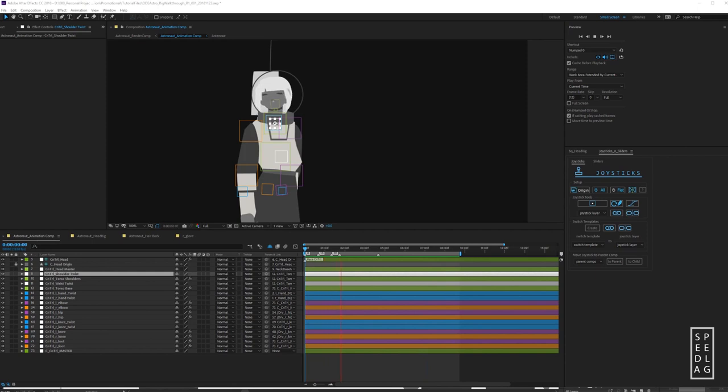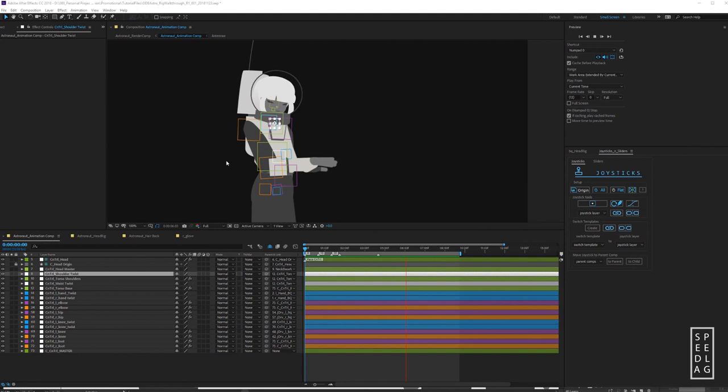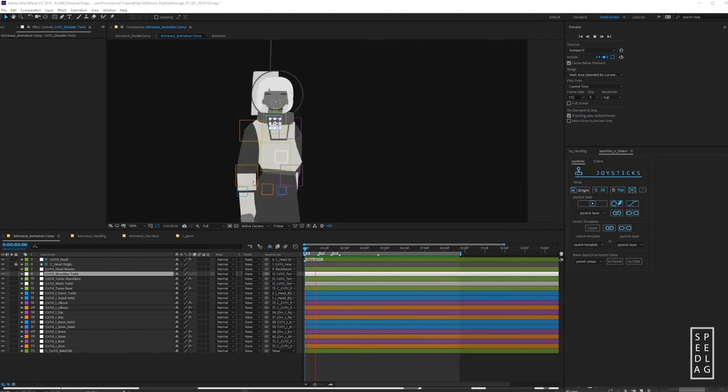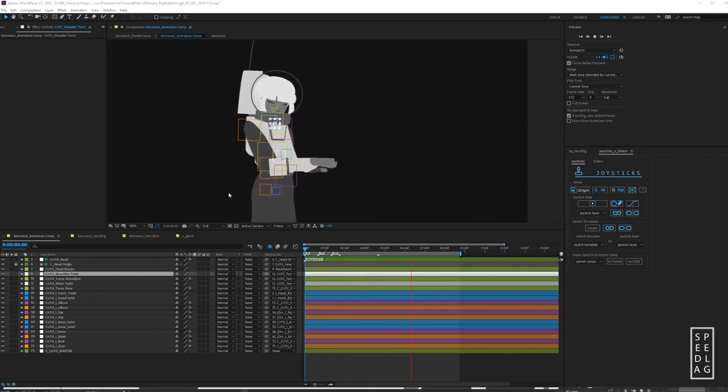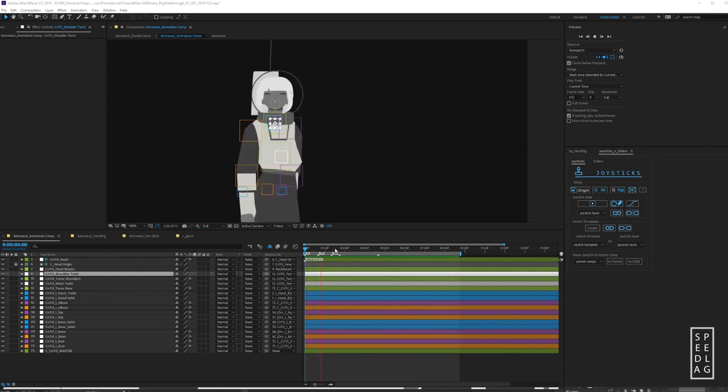So here we are watching the rig animating in After Effects. It's not a fully robust rig. You can see here in the shoulder and down here around the elbow that it kind of breaks and spoils the illusion. That's the sort of thing that before final output, I'd probably come in and do some additional cleanup to really pull the whole thing together. For the most part, I'm able to get some pretty interesting animation just using the rig.